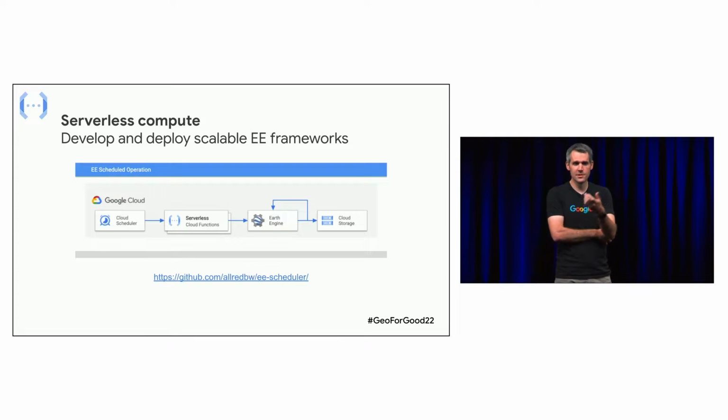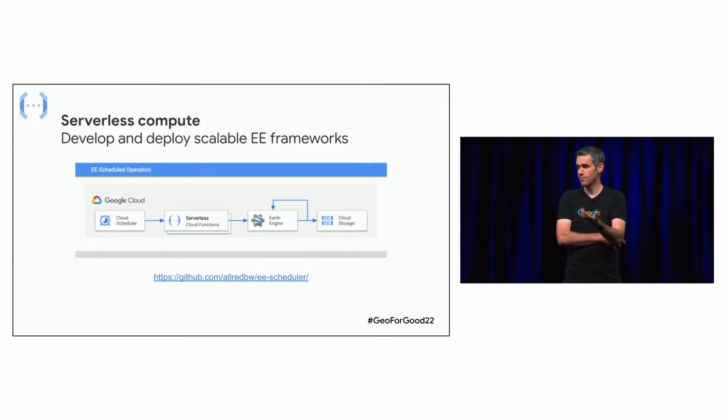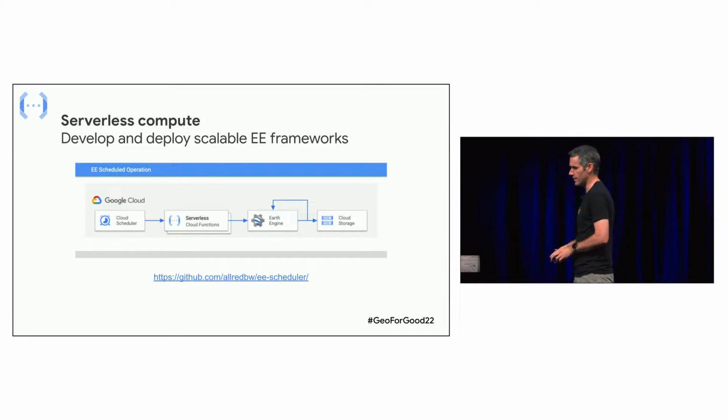You can then build some logic into your framework or your architecture to say, did the script complete successfully? Did it fail? If it fails, it can send you an email or maybe even a text message and say, your script failed. It needs some human intervention. Go in and check out what's going wrong. There's a link there that has a demo on GitHub that can walk you through that if you're interested. So that's another very common and very popular use case of serverless compute, plus, in this case, Cloud Scheduler within the Google Cloud Platform.